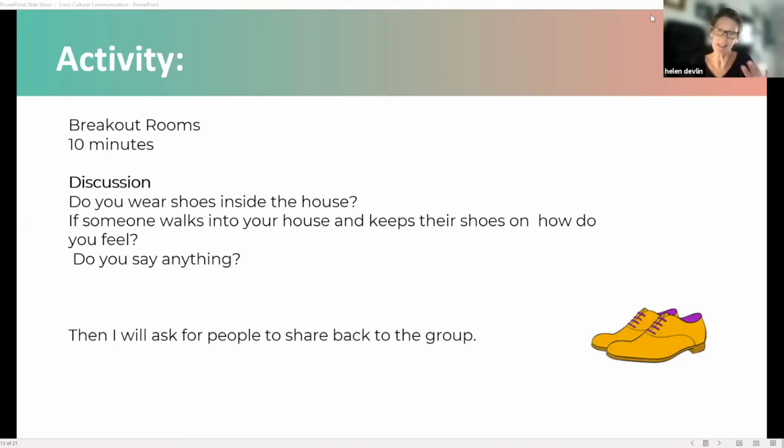It was interesting that one of the participants pointed out that if the kids are trained that way, you really don't need to do anything because the kids are going to tell people to take their shoes off. And also having the shoes outside indicates to people that it's a shoes off.